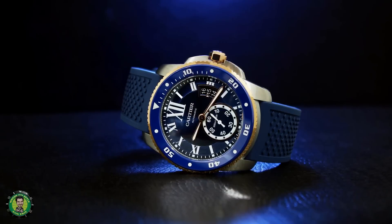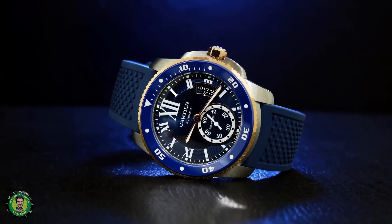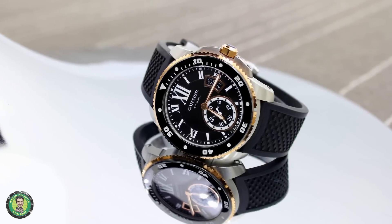But the idea is, if you're gonna buy a Cartier, is to get it at a good price. The Cartier Calibre Diver goes down to 300 meters, 1000 feet. I wouldn't be caught in 30 feet of water with this watch, but like any other watch nowadays that's meant for something, none of us really use it for that. It's a dive watch — good looking watch.